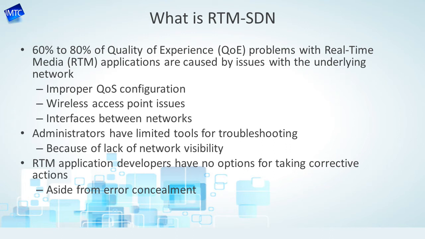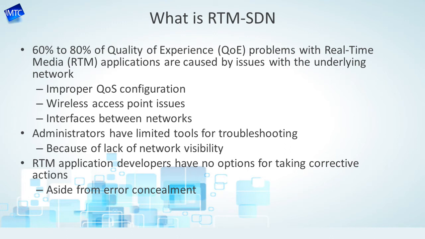So being able to get access to the underlying network to get to the root cause of a problem has been challenging for people who deliver real-time applications. And so as we start thinking about what we can do about that, it turns out that it's actually quite difficult for the developers or the vendors of the real-time media applications to do something directly about problems with the underlying network, because historically there haven't really been any interfaces into the network that an application developer can take advantage of to look into the network to see what's going on, let alone to take corrective action.